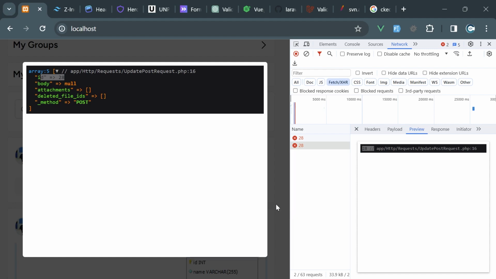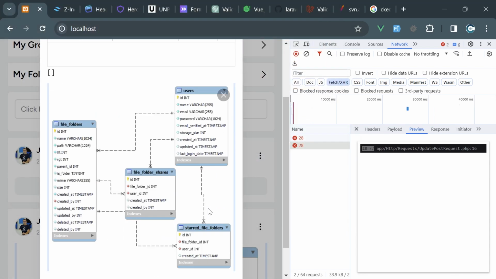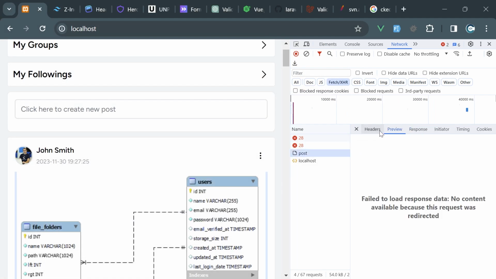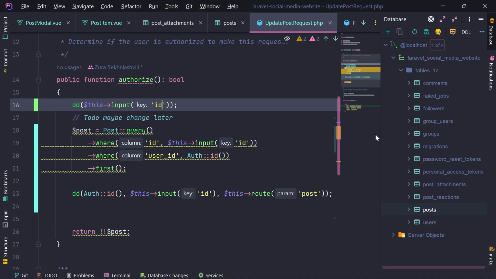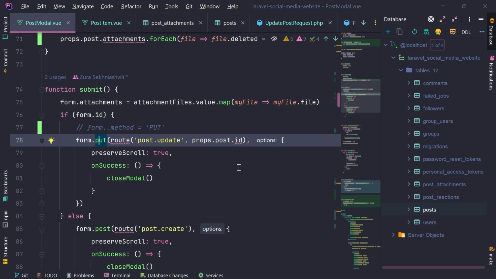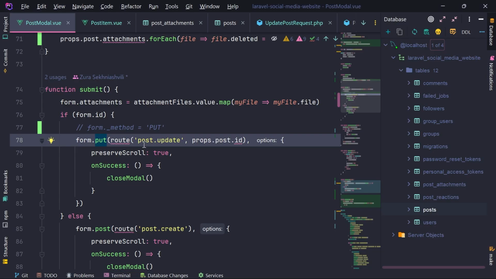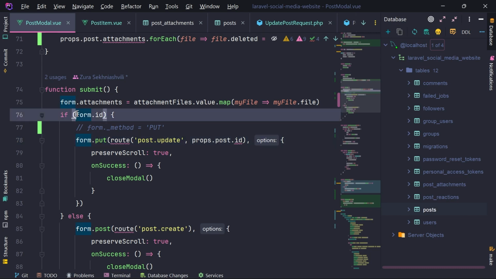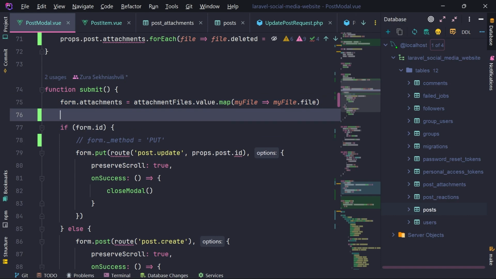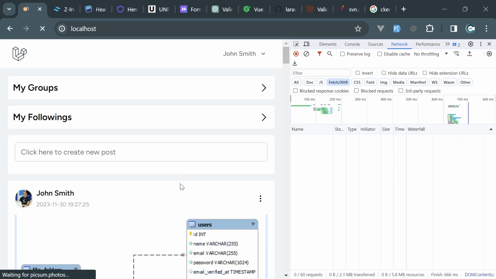So this is working. However, if I now edit my form, attach new file, and hit on submit, that actually is creating new. In our case, it did not even create new because why? Why did it do that? Probably because form ID didn't exist. I'm going to print right here what is form, entire form, so that I know whether it's coming inside if or else. And again, I need to reload the page.